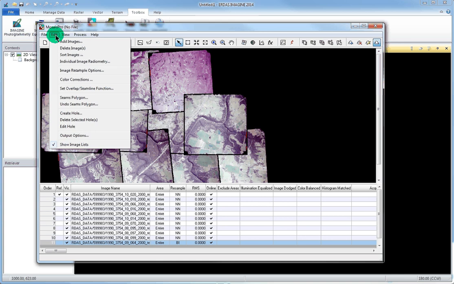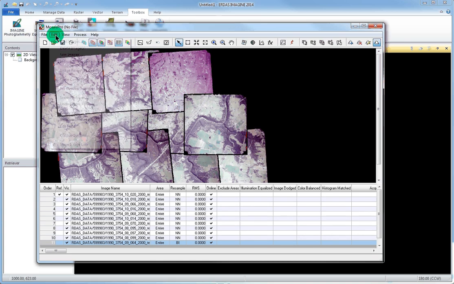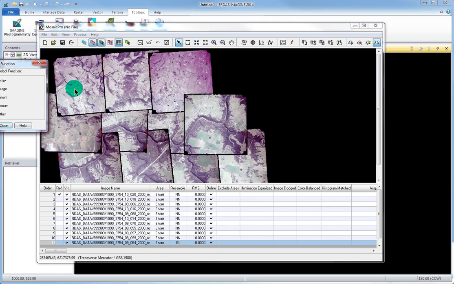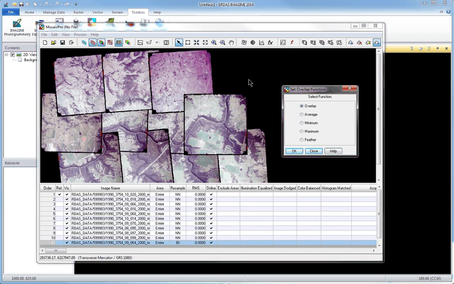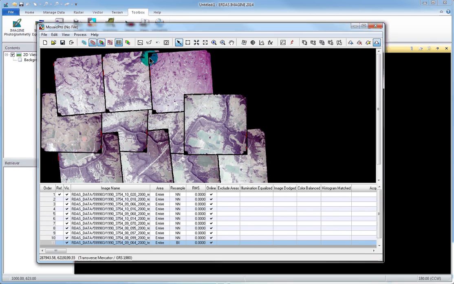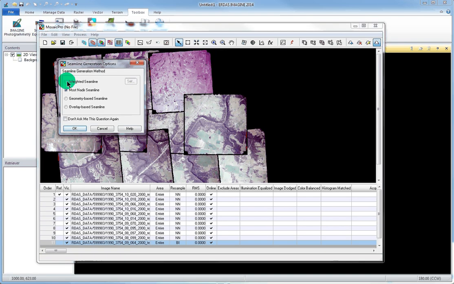Okay, let's have a look at, I think it's the seamline function. Now, if you look at the seamline function, before you've actually told it that you want to use this seamlining tool, this is the dialog box that you'll get, which gives you some very basic functionality. We'll close that. We'll select this seamlining tool, and we'll select any one of these. I'd like to use the weighted seam lines, but depending on how you've got the images overlapping and structured, you have a bit of a play with some of the different ones and see what comes up best.